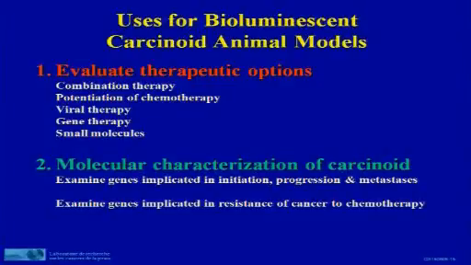And then you can do molecular characterization of the carcinoid, with due care to be taken that, remember, this is a cell isolated from a cancer patient, from one patient. So if I want to generalize, I really need to get many more models coming from different cancer patients and then make a general statement that this is what happens in terms of molecular characterization. This has to be then tallied with all the histology and pathology data, which will be with most of the tumors that are collected from patient samples. And so this is the way the research can proceed.